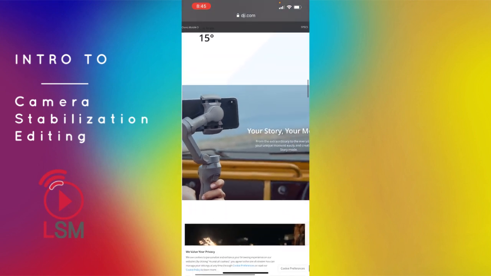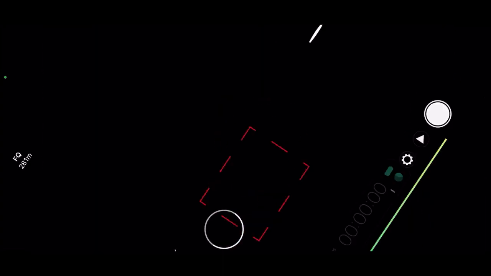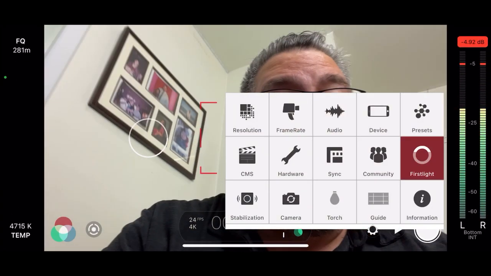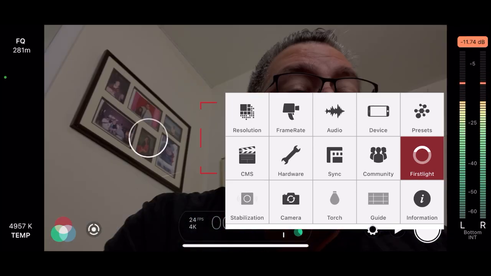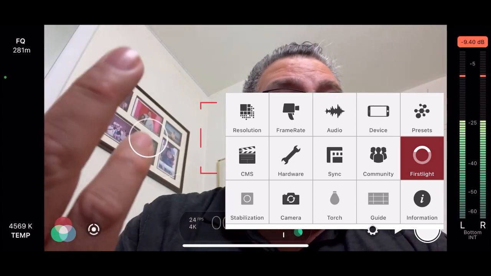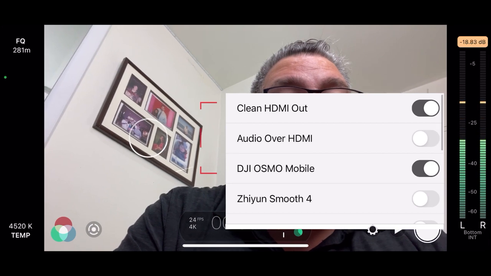Other things you could do, the software that I just showed you before. All right, if you go back to Filmic Pro, there is a feature for the DJI. For example, you have stabilization right here on the bottom corner. It will then activate the stabilization features of the phone. There it is.